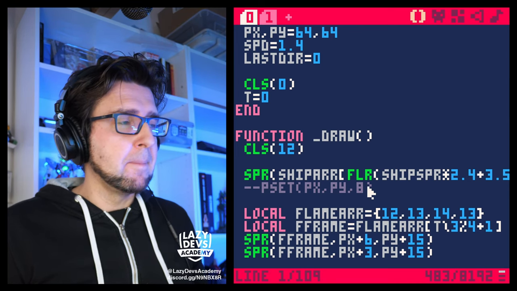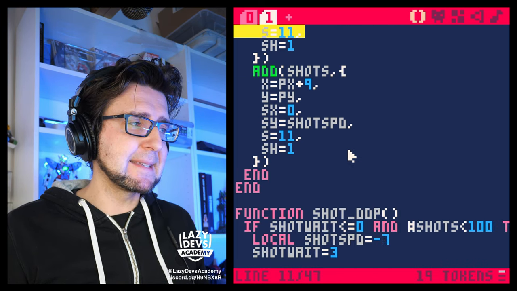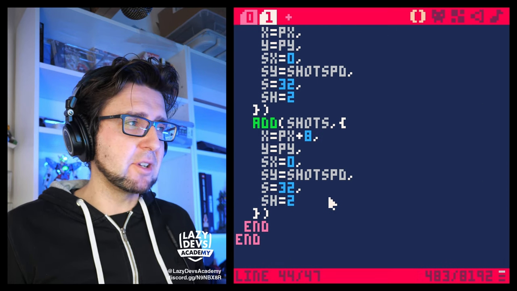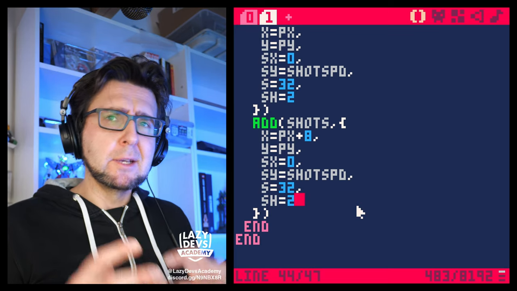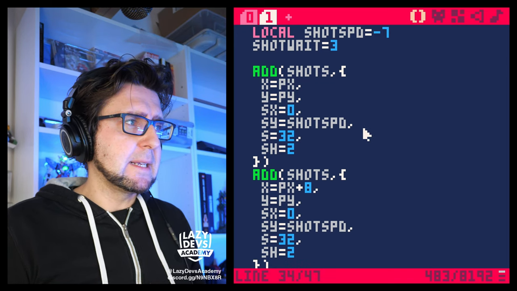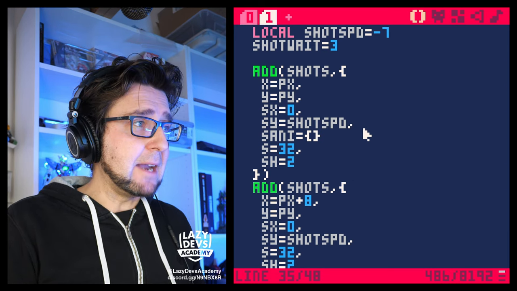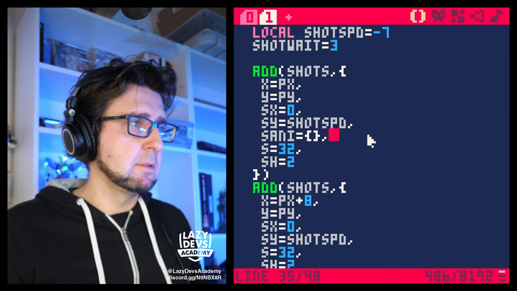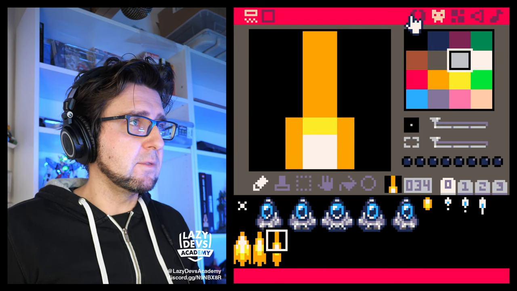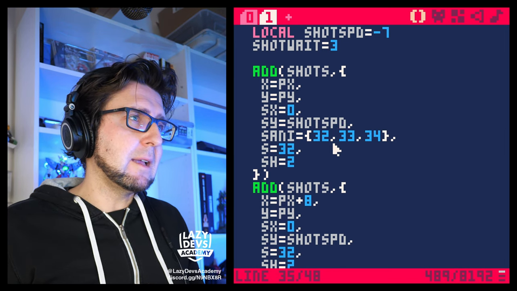Let's get this started. This is why we're doing the prototype. We are slowly expanding this whole shots thing, and we realize that if we want to add animations, we have to expand the shot thing even more. What if each shot would remember its animation? That would maybe make sense, huh? Let's try that. Let's do something like shot animation, a little array that we put inside the shot object. The idea is that we can just do animation 32, 33, 34, 32, 33, 34. I'm not sure if this will work.